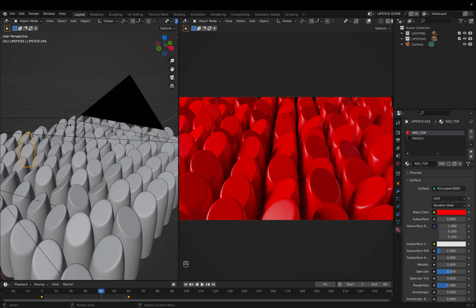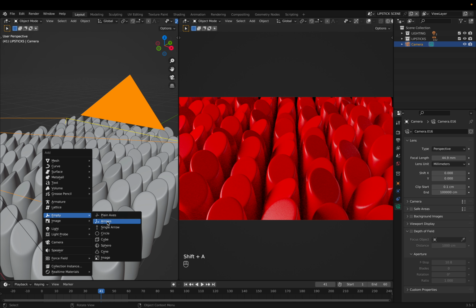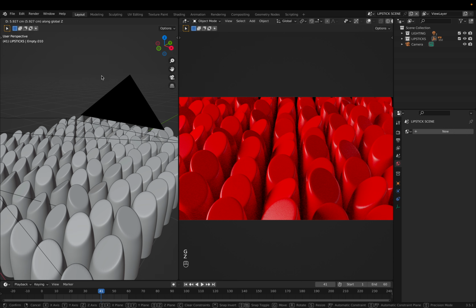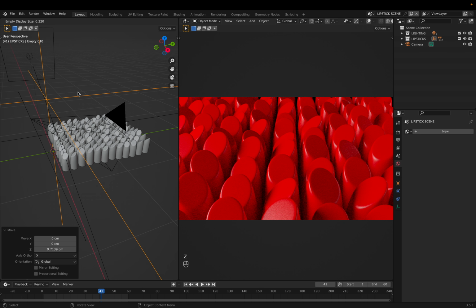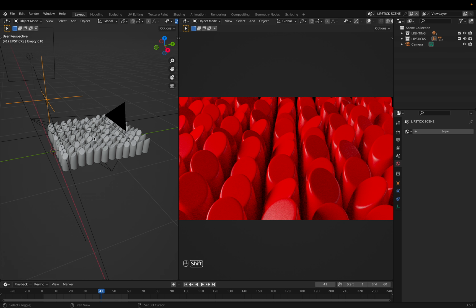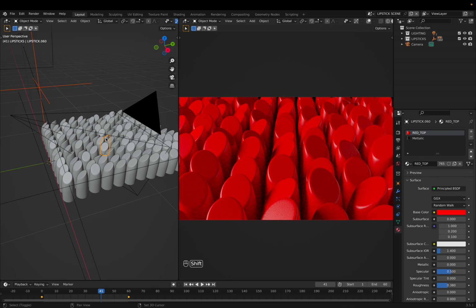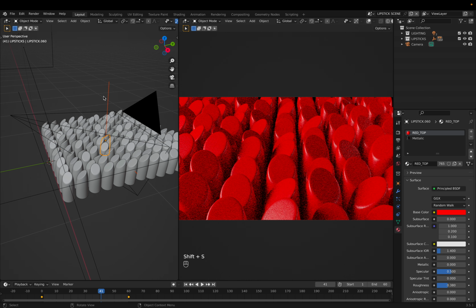So now what I'm gonna do is create a new empty plane axis like this, lower it a little bit, make it come up, and I'm gonna place it. You can just select one of them in the middle, Shift S, selection to active.